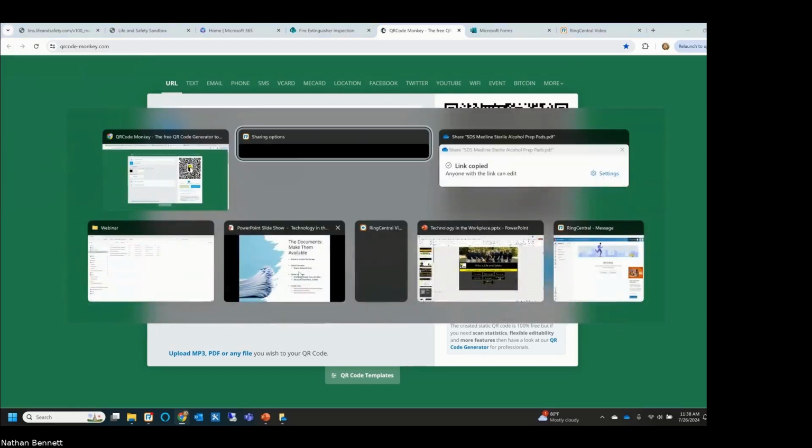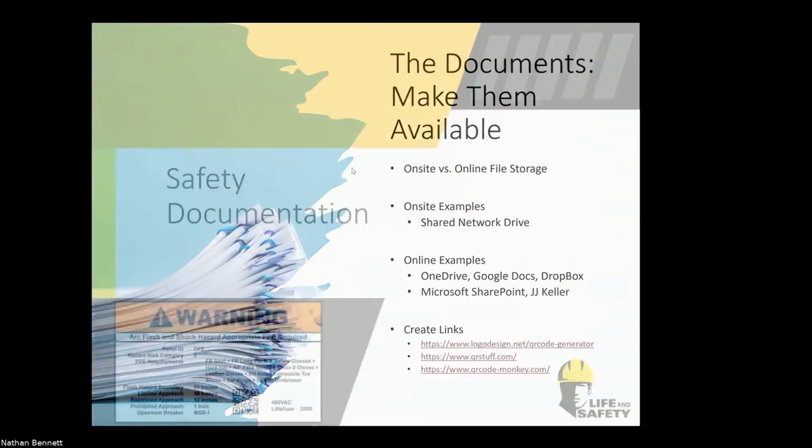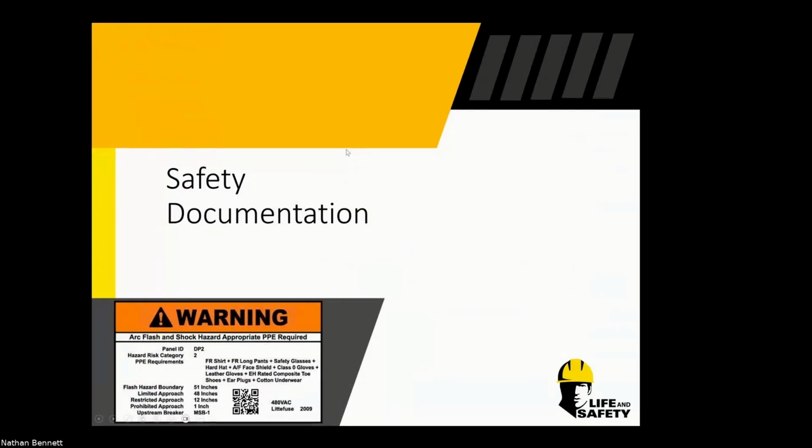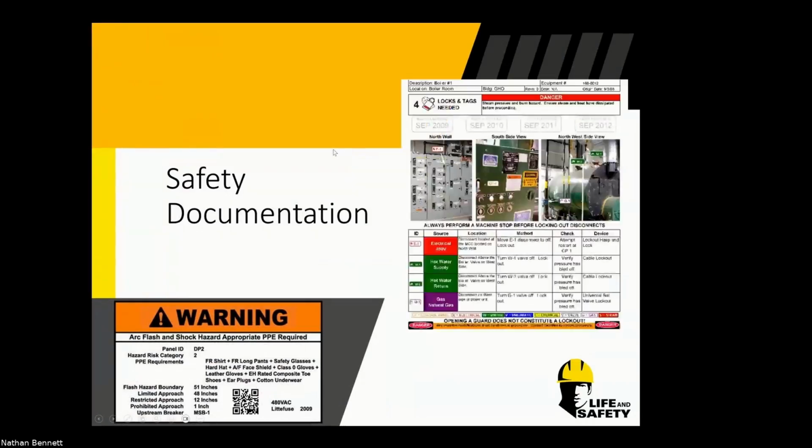All right, so moving along in the presentation, safety documentation, which is basically what we just did. You can take your lockout, tagout procedures, your SDS, your programs, and create that QR code that makes them easily accessible. QR codes are everywhere. Everyone pretty much knows how to use them. As I just mentioned, you can use your camera on your phone, your mobile device to access them. It's really simple and really slick.